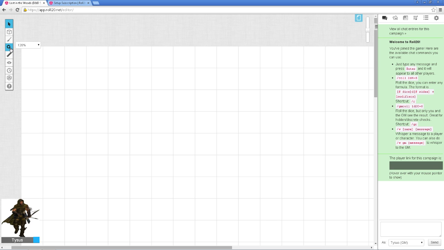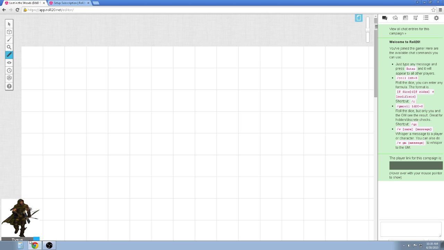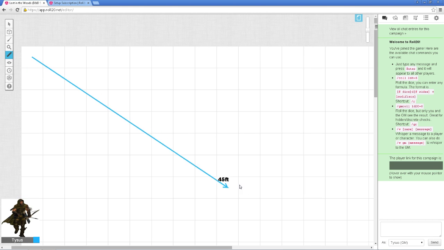Your magnification, if you decide to use that. And this is your ruler. So if you're using a grid based and you're playing it with a grid map, let's say you have a token in this area, it just shows you, it's a guide, just a tool, just like say I want to move 60 feet to this position, that will help you move 60 feet there. And it's color coded, so look at my avatar, Tysus. I am blue. That can be changed anytime as well.